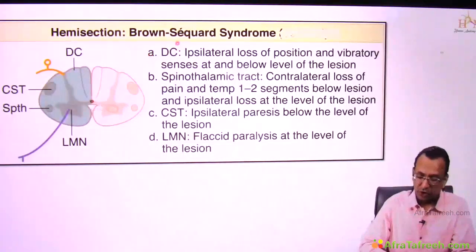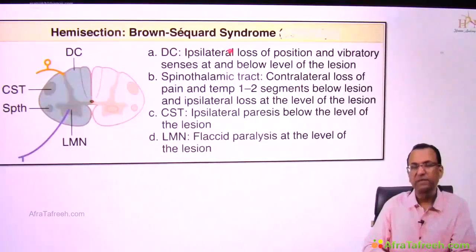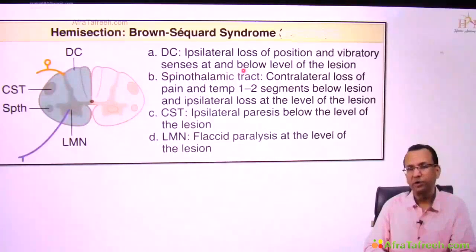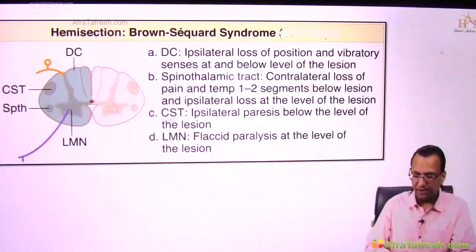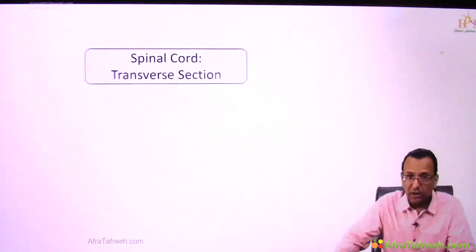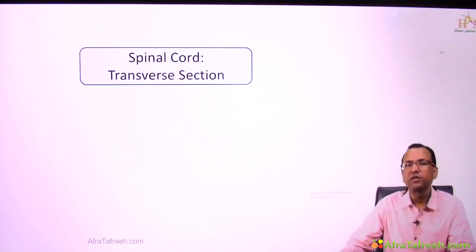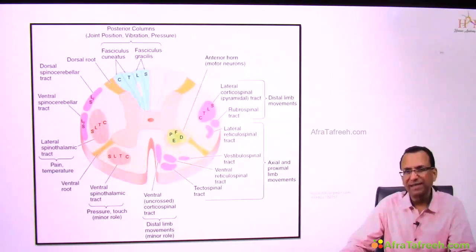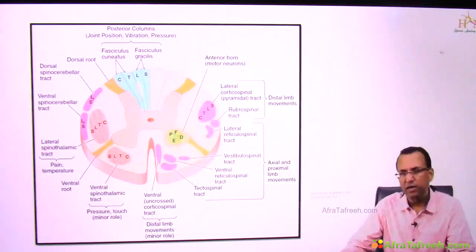See, dorsal column is damaged, so ipsilateral problems of sensations, and the spinothalamic tract injured, so contralateral problems of sensation. If corticospinal tract injured, ipsilateral spastic paralysis, and if lower motor neuron are injured, there will be flaccid paralysis at the same level. This is our discussion. So what you are supposed to do is take a transverse section of the spinal cord and discuss the details. This diagram, which we have taken from Harrison Medicine, will tell you some briefing, then we can draw the diagram ourselves. Harrison Medicine, what is it telling?